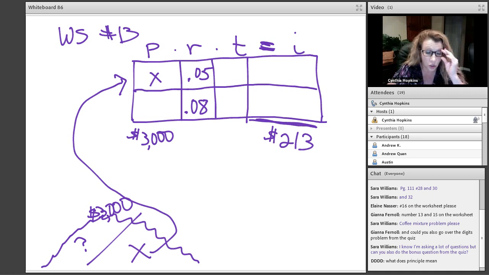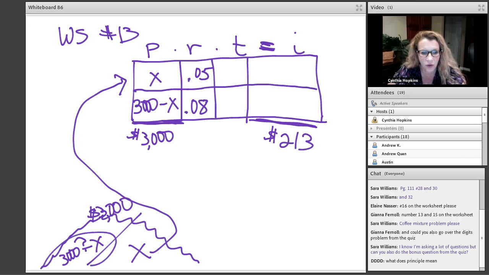Okay, well, when you guys started learning how to subtract in elementary school, you probably said something like 3,000, take away X. Well, that's exactly how much money is left over. It's 3,000, take away X. 3,000 minus X. So let's add those two boxes, the X plus the 3,000 minus X. When you add those, don't your X's cancel out, and you get a total of 3,000. Okay, so when you start out with 3,000 and take away X, what you're left with is 3,000 minus X. It is not okay to say X minus 3,000.